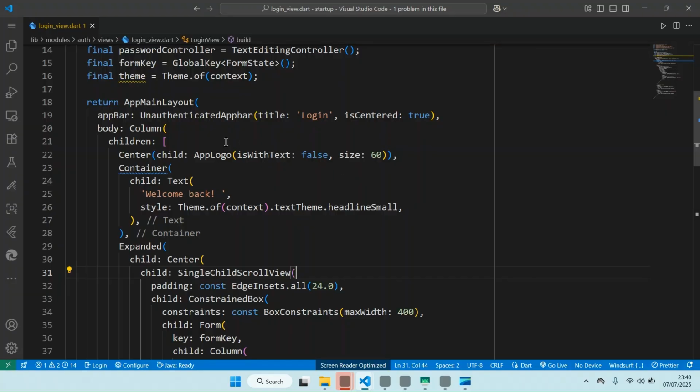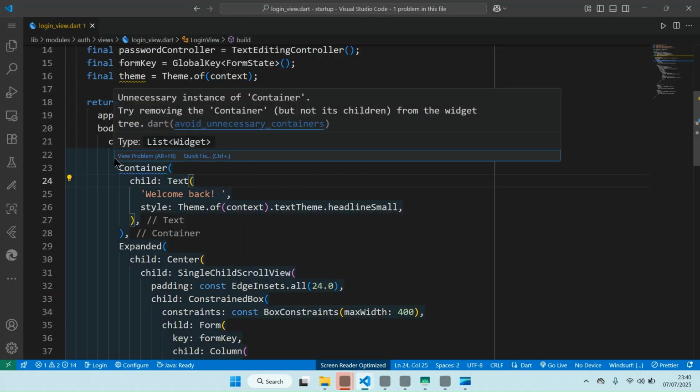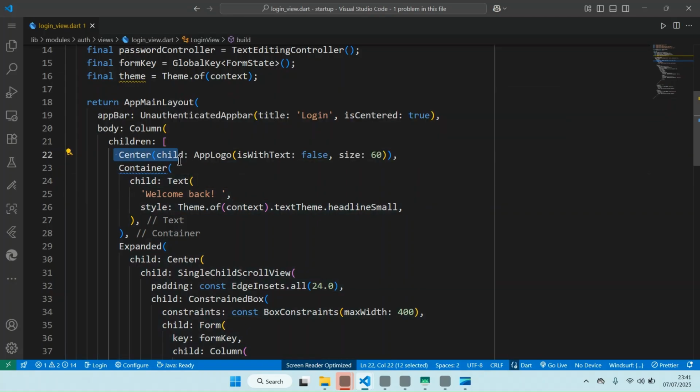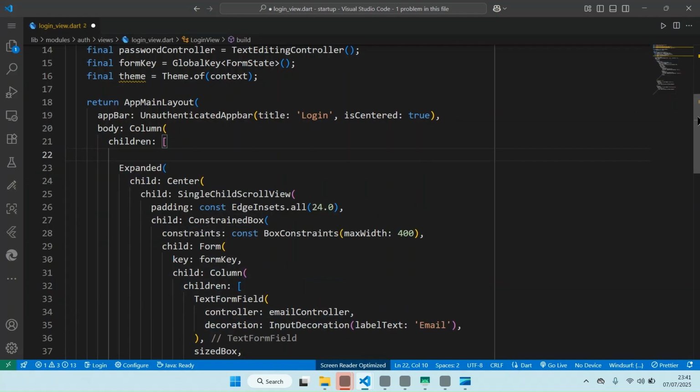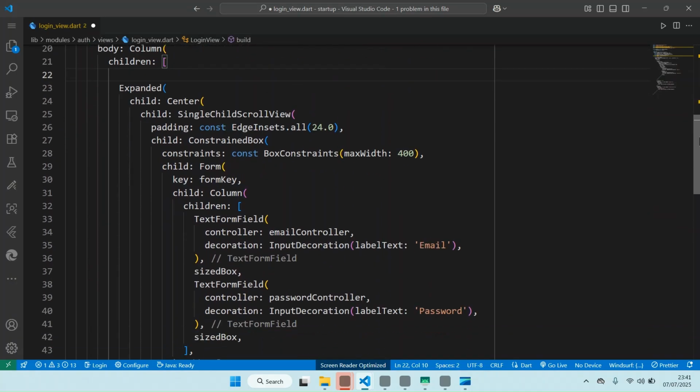First of all, we can remove this one and make sure this one goes inside. Let me show you what I want to do. You can copy this one and this, and add them inside here, the expanded and the column.